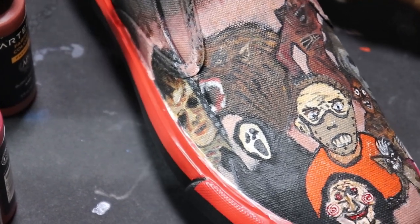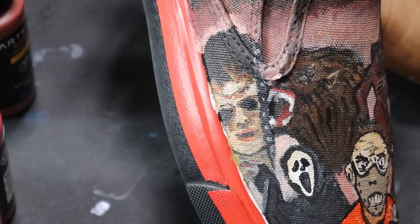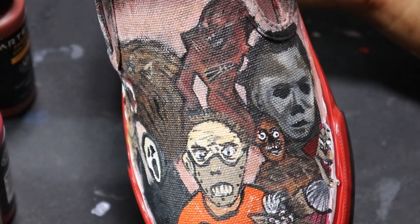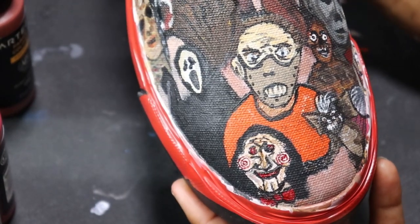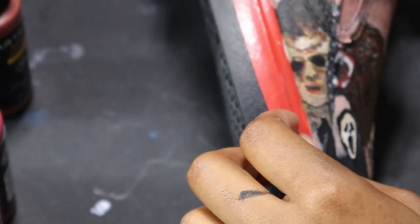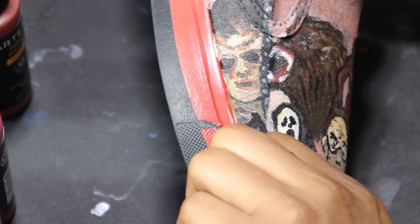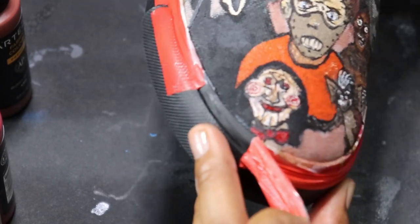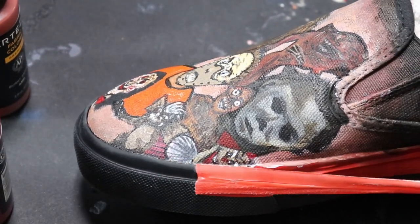After all of the detail work, this is what the shoe looks like. Off camera I went ahead and sprayed it with my Reshovenator water and stain repellent, which helps protect it. You can also use a finisher — Angelus has an acrylic finisher and a matte finisher, or you can use Krylon matte spray for a matte finish. Now I'm going to start ripping off this tape, which comes off super easy — another reason why I like vinyl tape. You can see that crisp line, and this is like the most satisfying part.